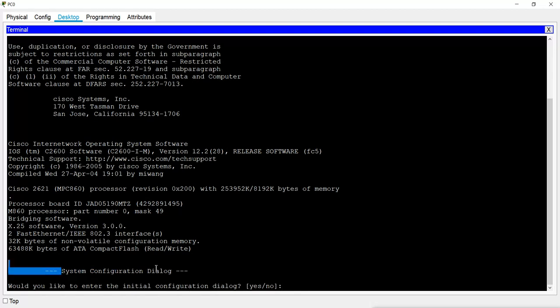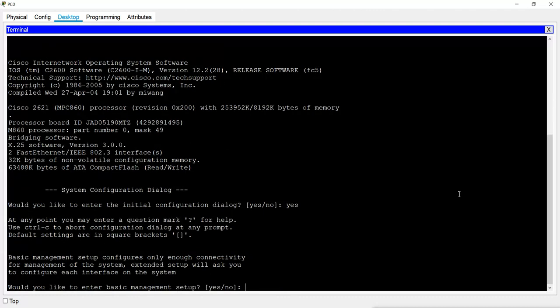So right now the first mode is the user execute mode, and the user mode is the first mode a user has access to after logging into the router. So this is the mode where you get access to your router first, and it can be identified by the greater than symbol prompt following the router name.